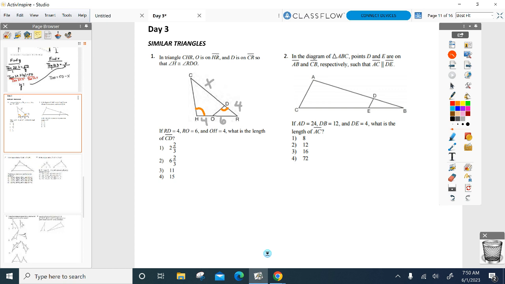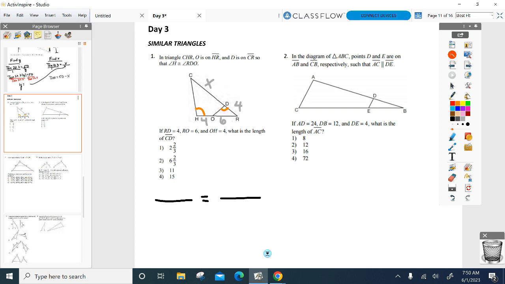Now, because they're similar, that means their corresponding sides are in the same ratio. Okay, bless you. So because the triangles are similar, we're going to set up a ratio right now. Their sides are in a ratio. So here's what I want you to do. Give me one full side, no partial sides in your proportions, full sides only.